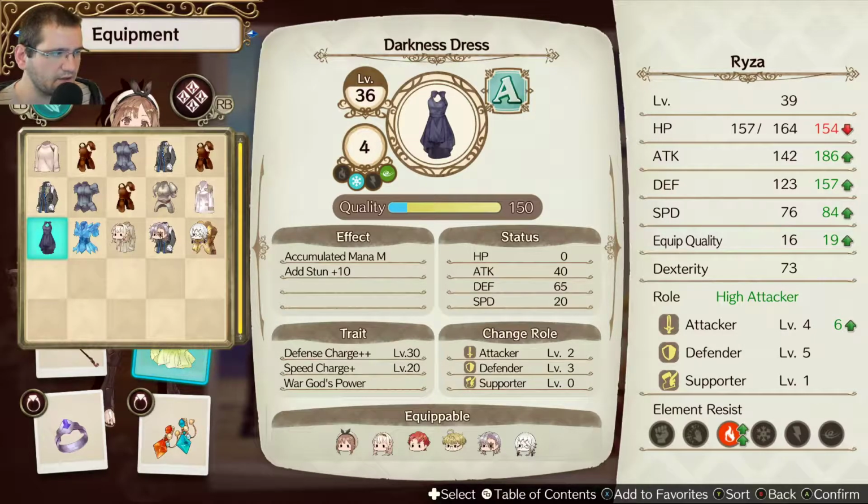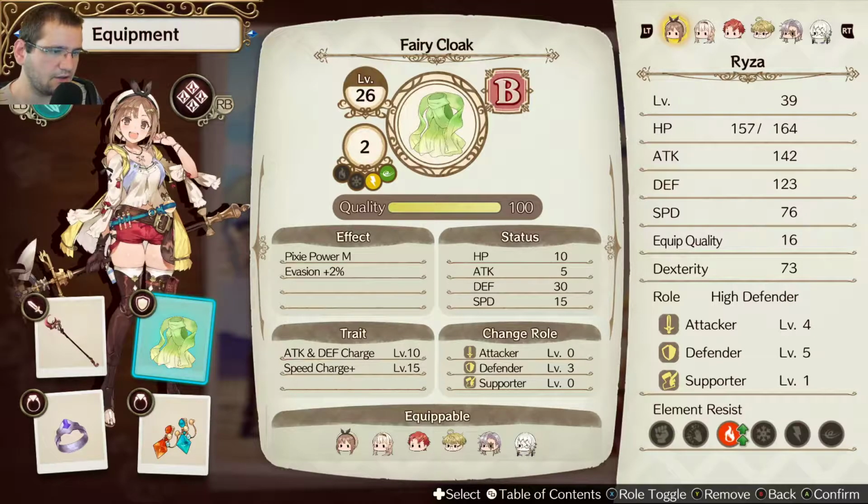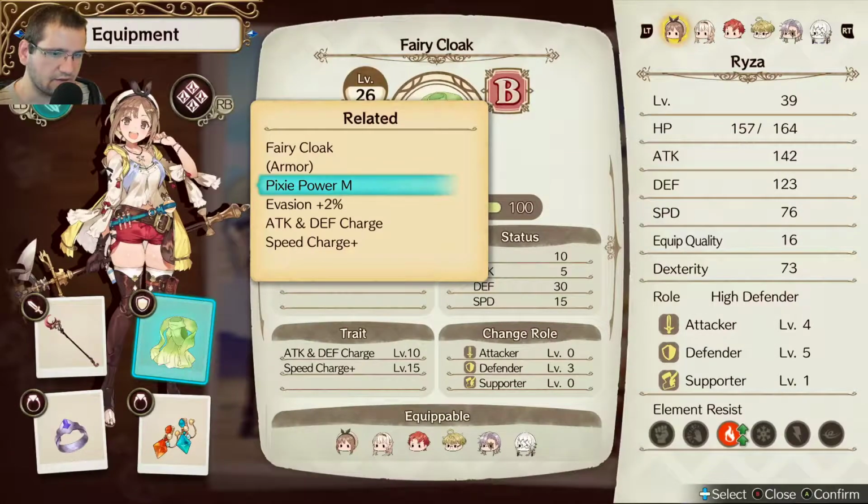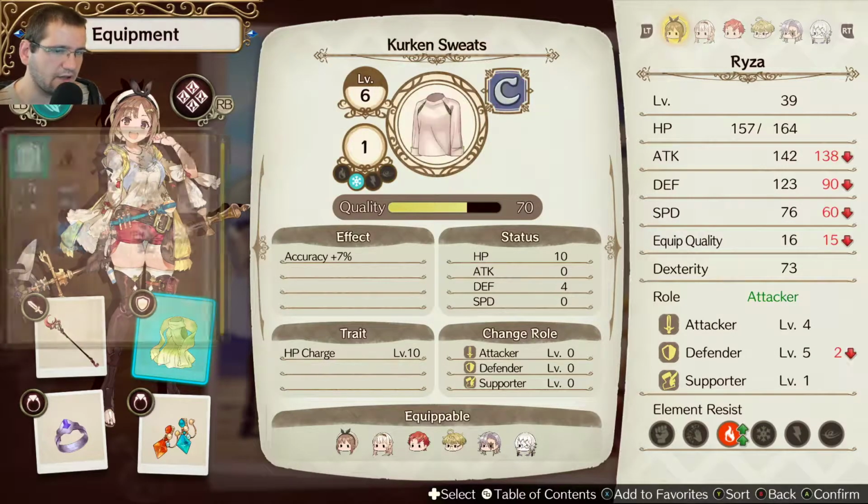Damn it, I will be missing out on defense though. No, I will be missing out on the pixie power. Absorb a portion of HP when dealing damage and heal HP for each action. That sucks. But I'll be taking less damage.